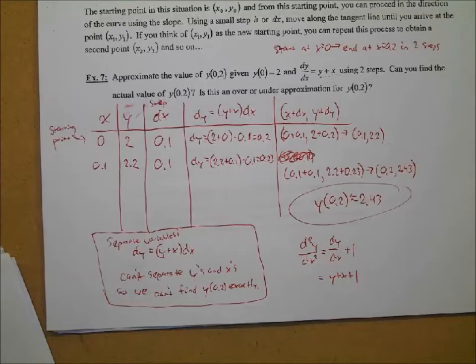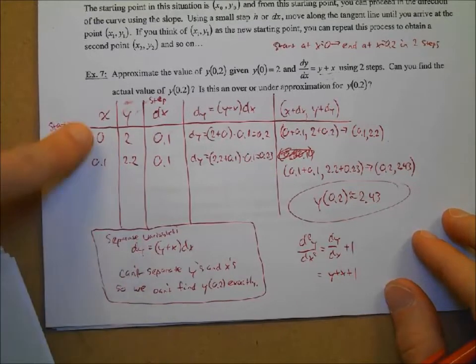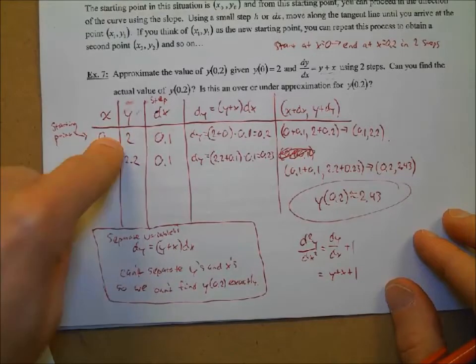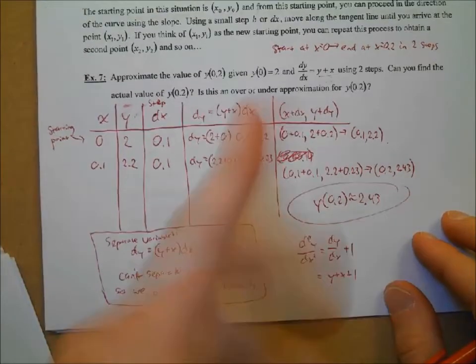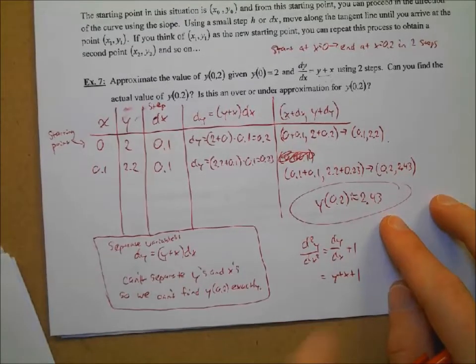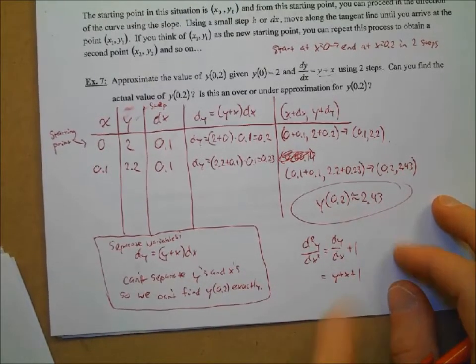Oof, we have y and x we have to worry about here. Can we safely say that this is going to be always positive or always negative? No, but for our interval, can we say it will always be positive or always be negative? Yes, we can, right? Because our x values go from 0 to 0.2. Our y values go from 2 to 2.2, or even 2.43 if you want to say that for our final step. Okay, they're both positive. You're going to add them together plus a 1. That will be greater than 0.